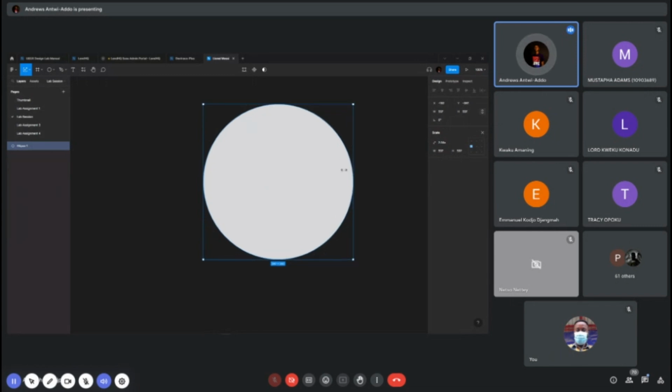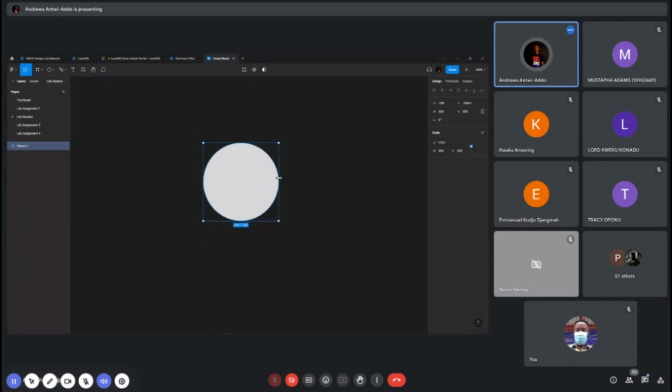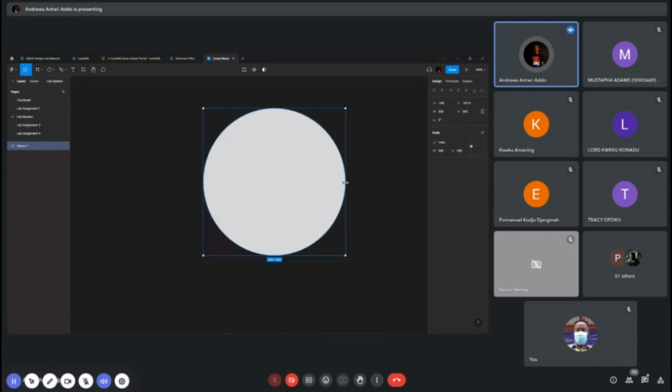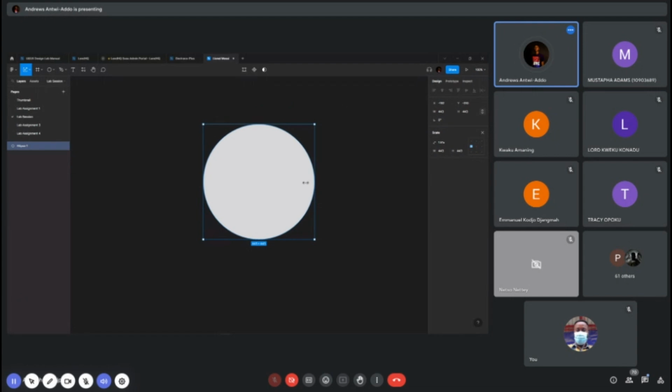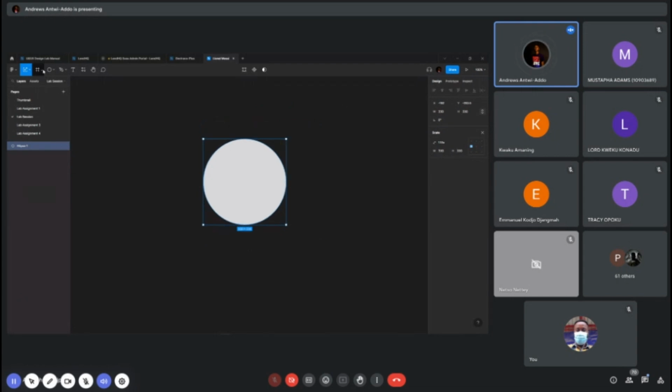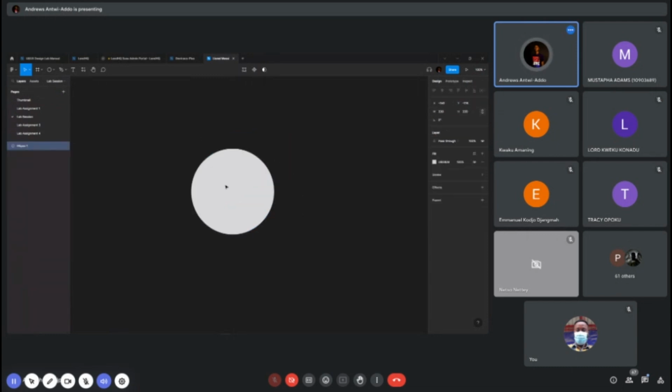You see the object is being scaled uniformly from all angles. You can also hit a key to do this. So over here, you can hit V or you can hit K. Hitting V on your keyboard helps you to move the object on your artboard or workspace. Hitting K on your keyboard helps you to scale it. Okay. So yeah, that is that.